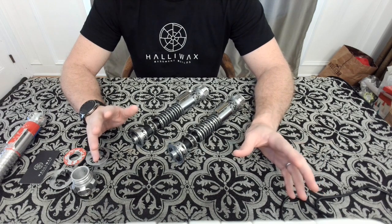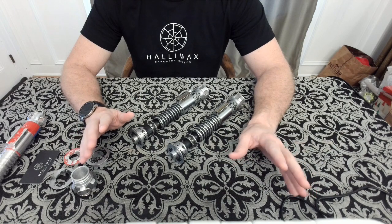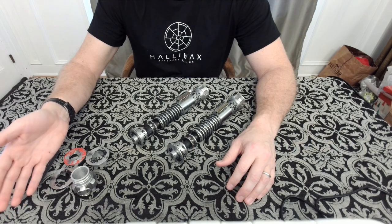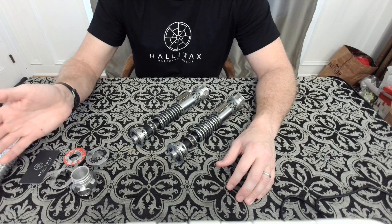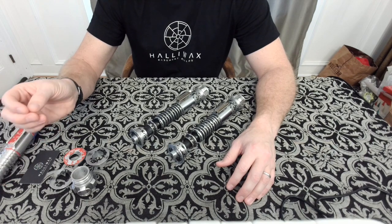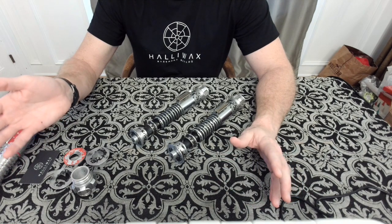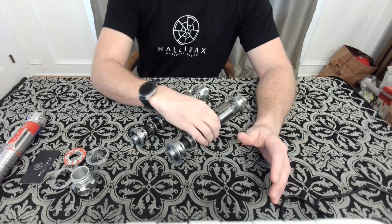I am glad they're here and I really want to go over the hilts and show you the work that goes into this, because there are so many people right now looking to get their hilts done. There are plenty of other vendors out there — if you're in the UK, I know Adam Wells does some very good work; you can see his stuff on the Luke Addicts Support Group page on Facebook. Scott Juarez from Crucible Custom Props also does some great work. But for my money and everything I'm spending, I am very happy that I went with Halowax and you're about to see why.